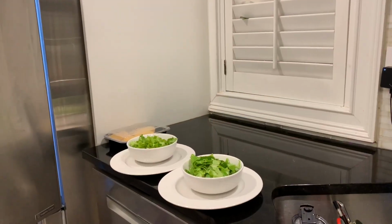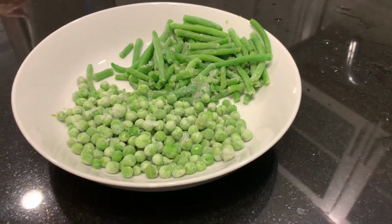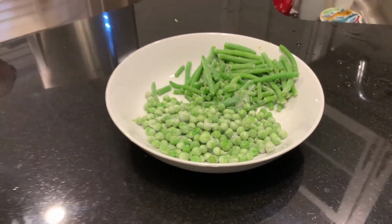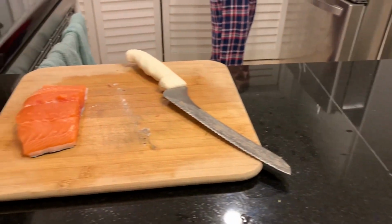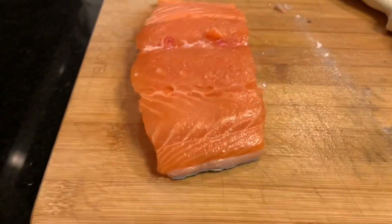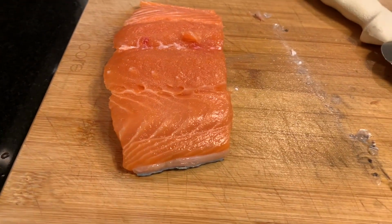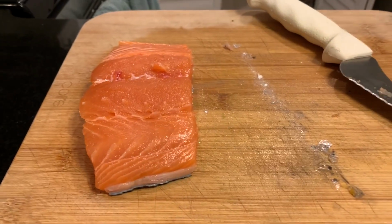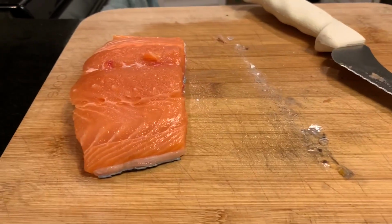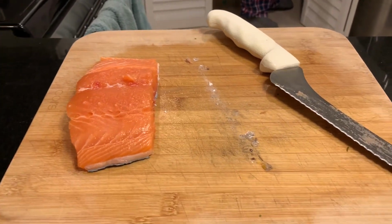Okay, getting ready for dinner, and tonight I got a night off from cooking because David is making dinner. We went to the store and we haven't had fish in a while, so we're having some salmon. I love salmon. It's a great fish to cook. If you're a little intimidated by cooking fish, it's very forgiving. I like mine a little less done, so David's putting his in the oven first.